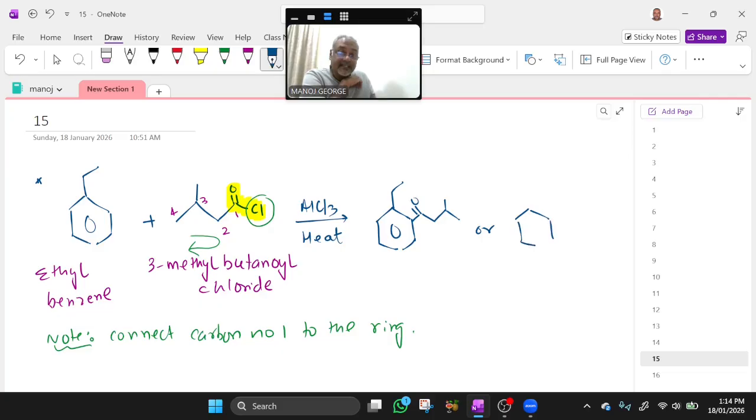You have to use the SKF format only, no? That's the thing. So it's just a little bit of skill in drawing. I know I need to connect the O double bond. So what you can do is give it a bit of an angle there. And then I can do something like this. Okay, will this work? Guys, give me yes or no if this is okay. Is this structure okay? Plus, of course, the HCl.